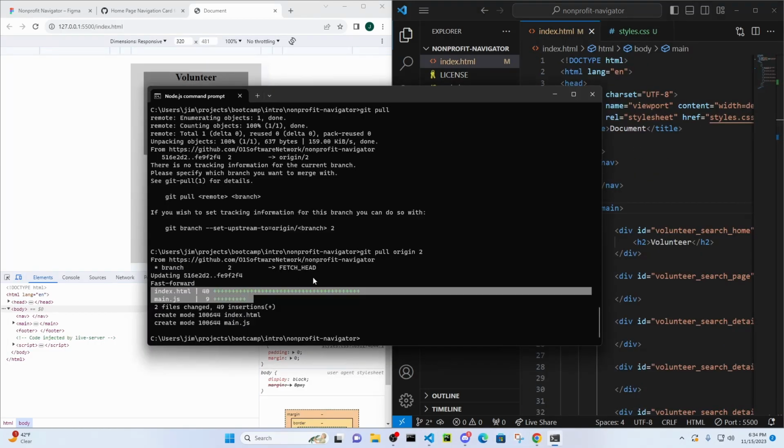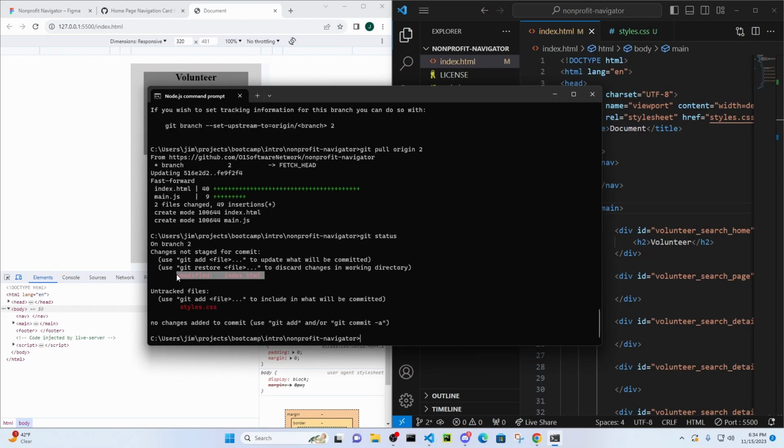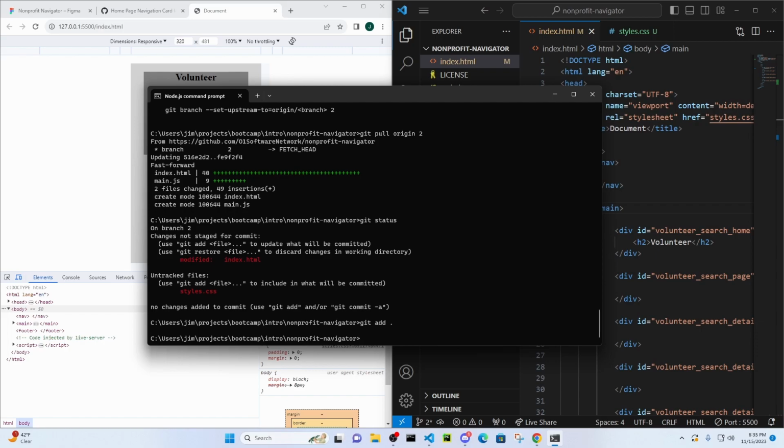All right, cool. So I have my changes. Let's just do git status. You can see that I modified an index.html. I added a styles.css. So I'm going to go ahead and just add both of these by doing git add dot. If I wanted to just add the HTML, then I'll just put the name of the file. Or if I had like 30 files that were modified and added, then I would just choose the ones that I wanted to add to the commit. So if there were only 7 that really had to do with this modification I made, then I would add those 7, for example. But I want to add all of them for now.